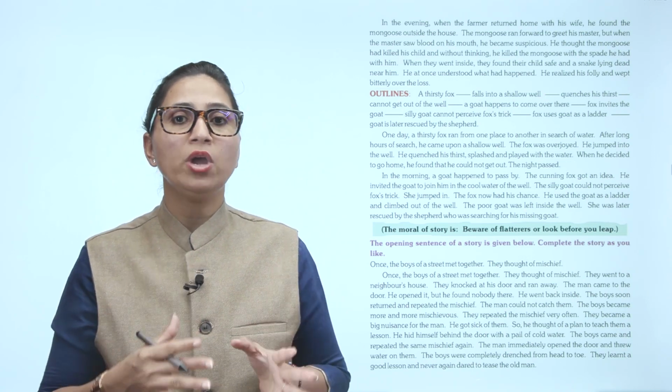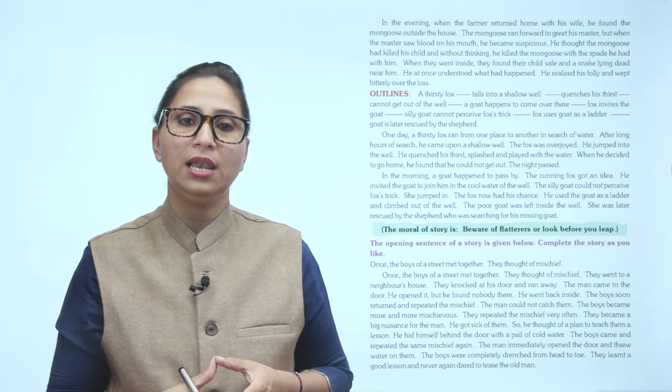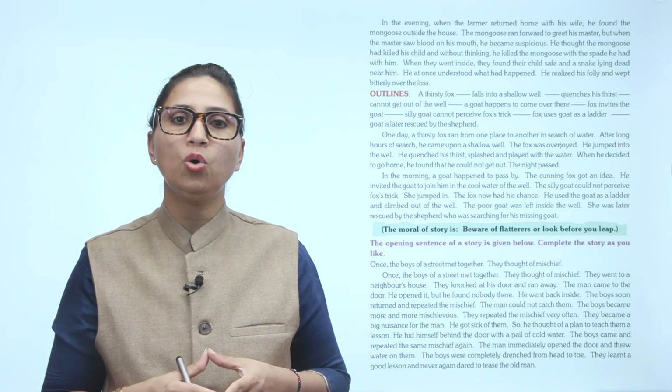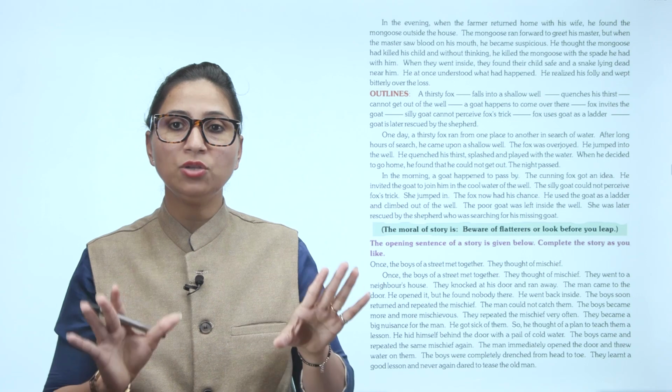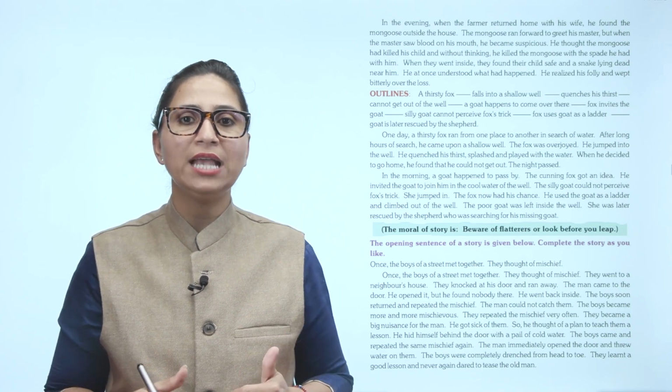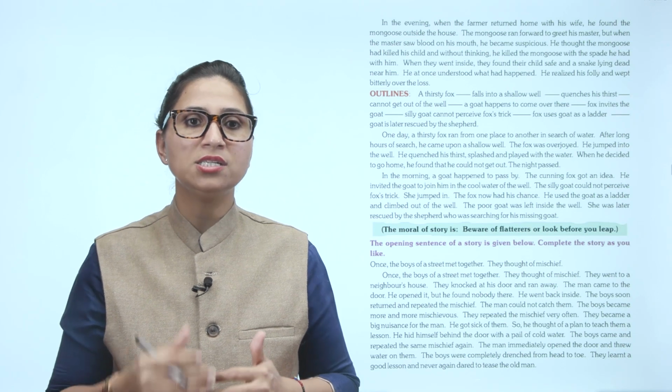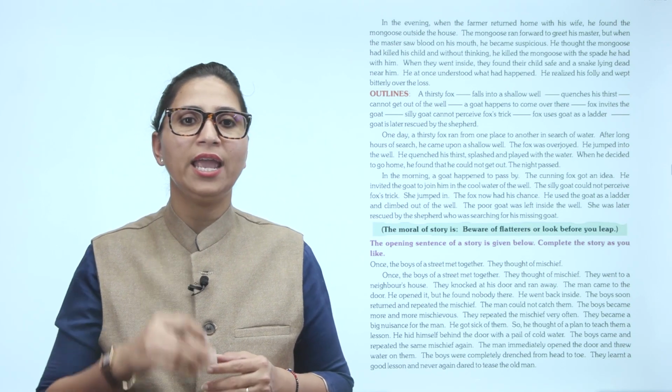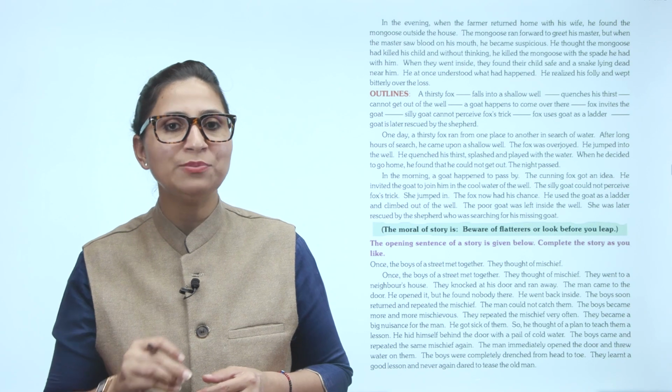So he thought of a plan to teach them a lesson. He hid himself behind the door with a pail of cold water. The boys came and repeated the same mischief again. The man immediately opened the door and threw water on them. The boys were completely drenched from head to toe. They learnt a good lesson and never again dared to tease the old man.